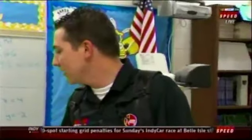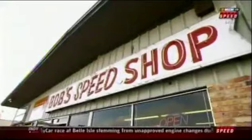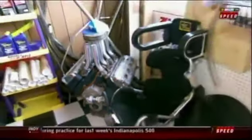What y'all learning? Y'all taking a test? Taking a test. Oh, we come in on a test. We got to go. We're at Bob's Speed Shop. This is where I used to come to get all my speed parts when I was racing in Mobile. I can remember Bob when I was probably 3 or 4 years old. He was at the races. He started off coming in, tagging along behind his daddy, and he's become a whale of a race car driver. And I am so proud to know him.